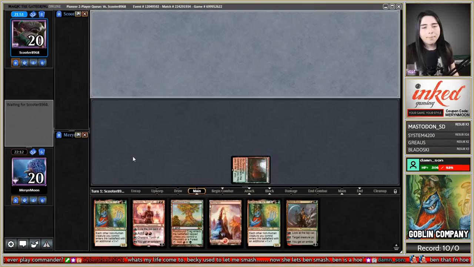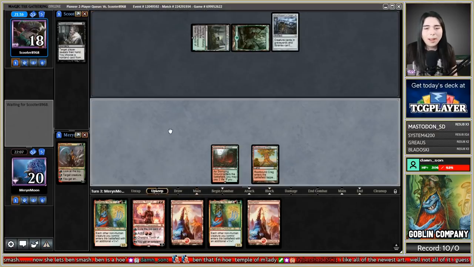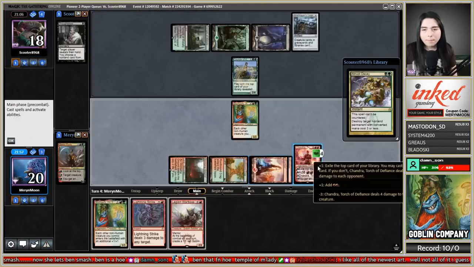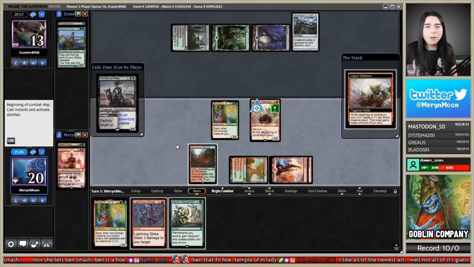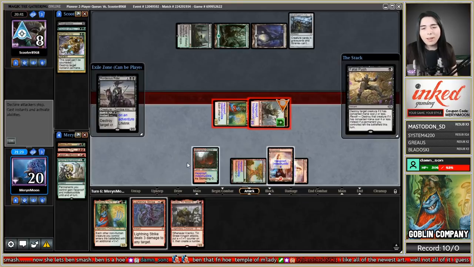I try to get something going. They Thought Seize away my Domri, and they don't care about my Chandra because they have a Murderous Rider. Grafdigger's Cage stops Coco, even though I did side it out. But my threats end up just getting dealt with because they have Abrupt Decay after Abrupt Decay.